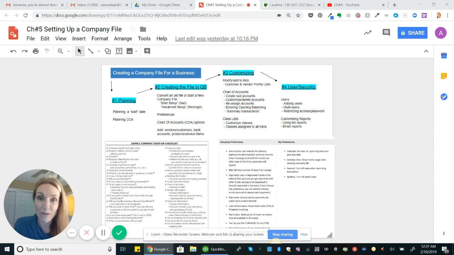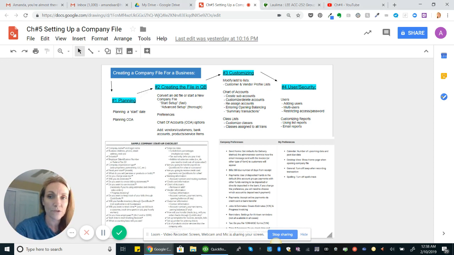A lot of things we've been learning, customizing accounts, setting up classes, and items as well. And then lastly, number 4 is setting up different users with different accessibility and security, like adjusting passwords and customizing reports for the business as well, learning how to create your own customized reports and saving those.